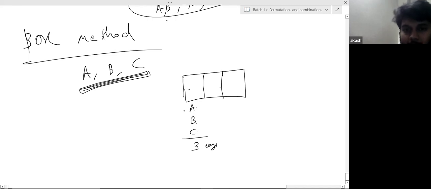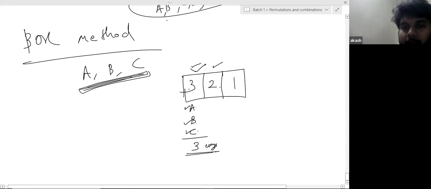Because of the fundamental principle of counting, addition: either A or B or C, that means 3 ways. Is it clear, Ashma? Yes. Now, after filling this with 1 letter, how many letters are left? 2. So I can fill this with 2 letters. After filling this also, I am left with 1 letter.